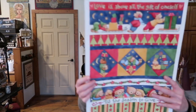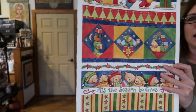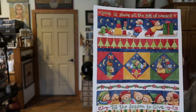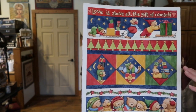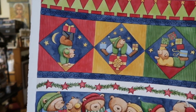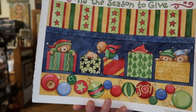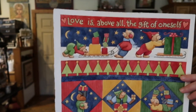This was painted for P&B. It was a fabric line that I did years ago, probably 10 years ago. I can't remember if it was Marcus Brothers or P&B Fabrics, P&B Textiles. Anyways, so this was the repeating stripe. Little teddy bears with gifts. Look at them peeking out of the presents. How adorable is that? I love this ornament row. That's fun.